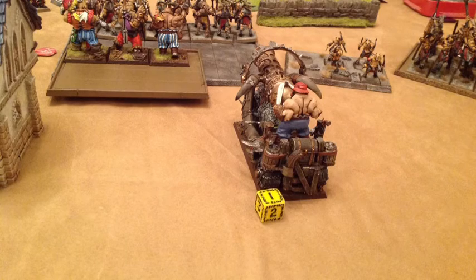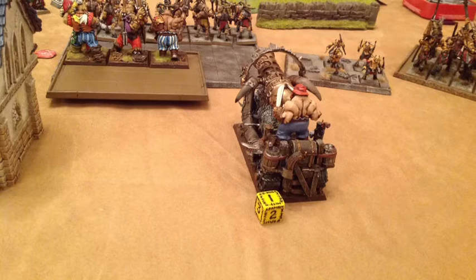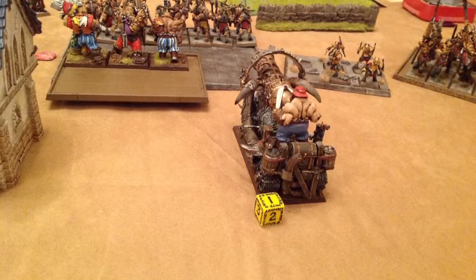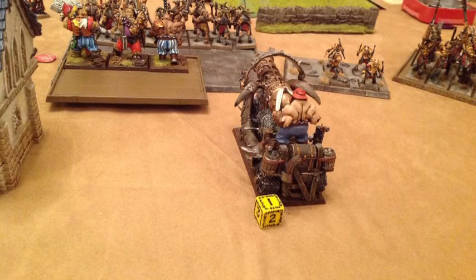On the right, the Ungor Raiders passed their Primal Fury and managed to do 2 wounds on the Iron Guts, who don't do any in return. The Iron Guts then fail the leadership test, break, and are run down by the Ungor Raiders.